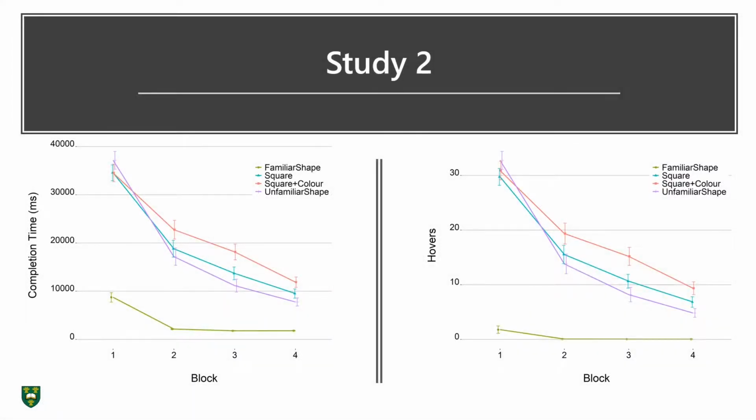Our results suggest the addition of color to the identical gray squares did not improve learning. Unfamiliar shapes, that is, Chinese characters for users with no familiarity with them, were much harder to learn than familiar shapes, such as everyday objects, and there was no difference in learning between the Chinese characters and the gray squares, even though the characters were far more differentiable in terms of shape.